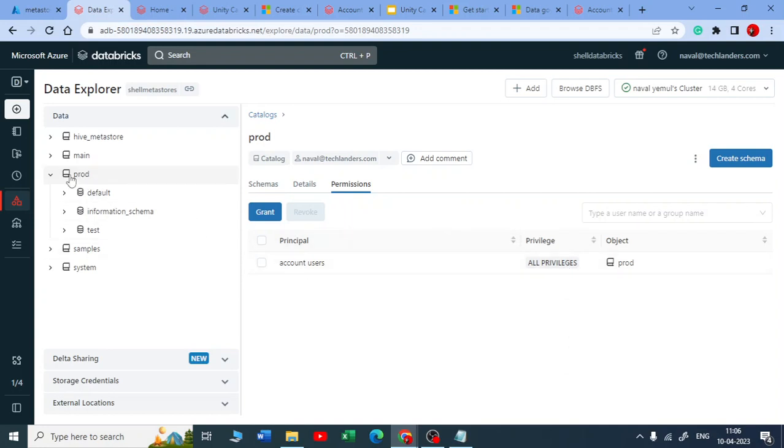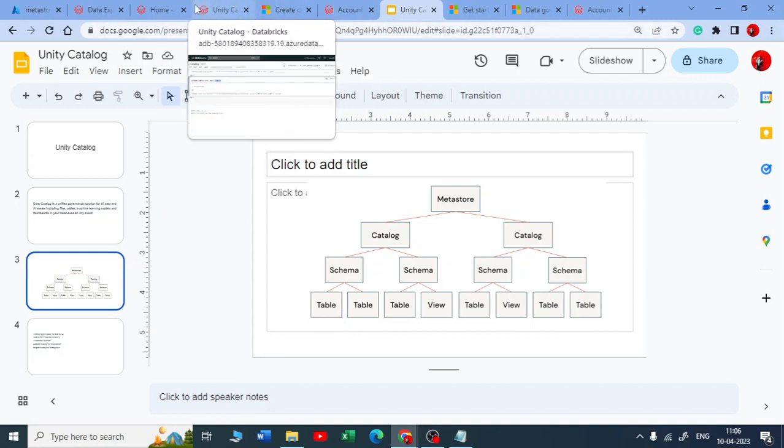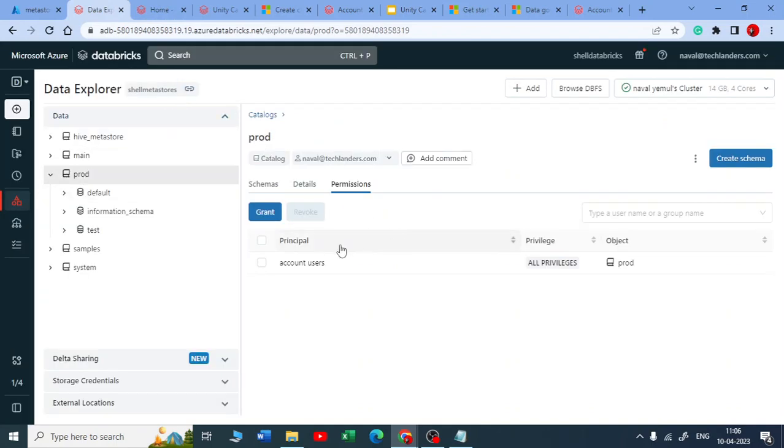If I'm giving a privilege for a catalog, obviously if you look at all this, like metastores, catalogs, if I give a permission for this catalog, all respective schemas and tables within that catalog can be automatically assigned. So let me go back and show you. So yeah, I have given all the privileges for this catalog by default.